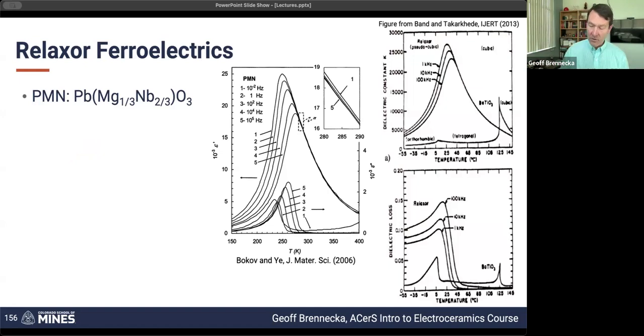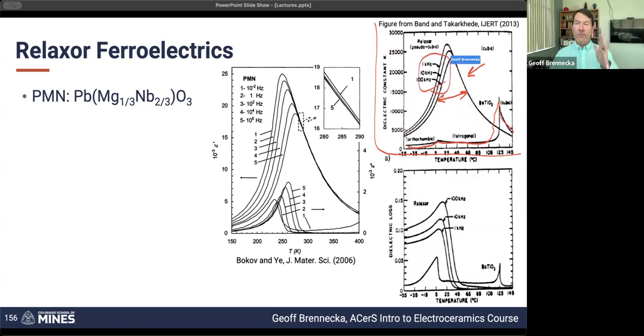And so you've got dipoles that are all over the place and are just not coherently communicating with one another. So how that manifests in terms of properties is that, well, I like this plot because it compares to barium titanate. So you'll notice we used barium titanate as the pinnacle of high permittivity, and it's shown down here. And these PMN materials just absolutely blow that away. So they've got much higher relative permittivities than barium titanate, even at barium titanate's phase transition. You'll notice that this permittivity maximum is very broad, and it's frequency dependent.